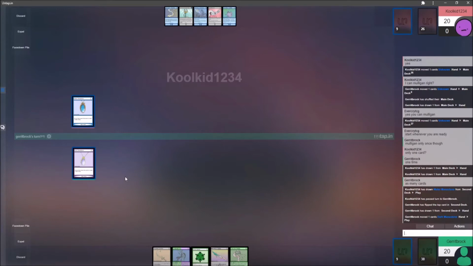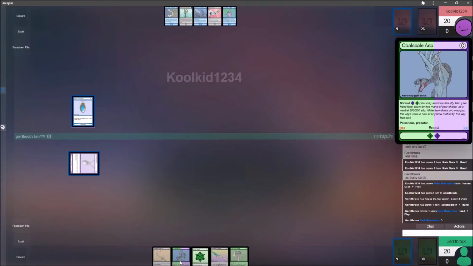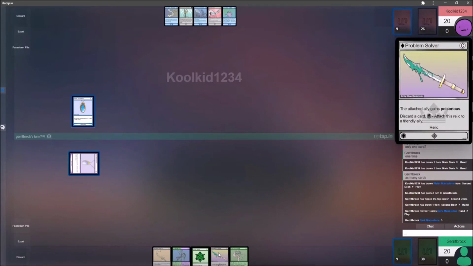Classic starts from both, just channeling a Mana Stone. Also, another note: I don't think either one of these players is going to be really aggressive early on. They're definitely much later game decks.